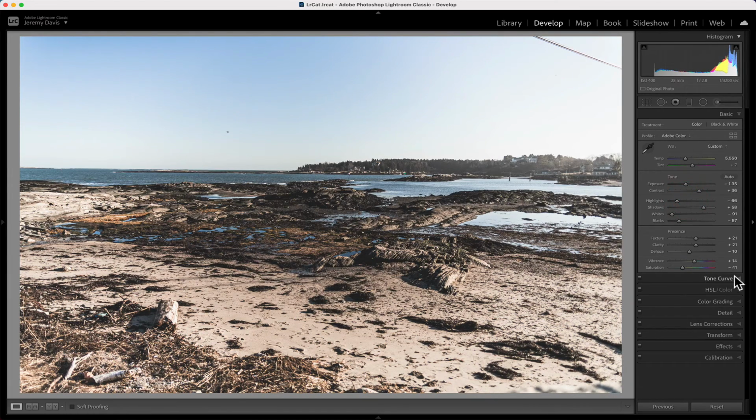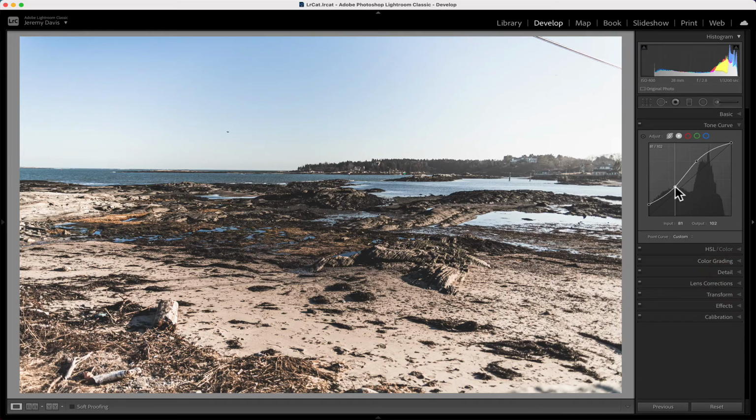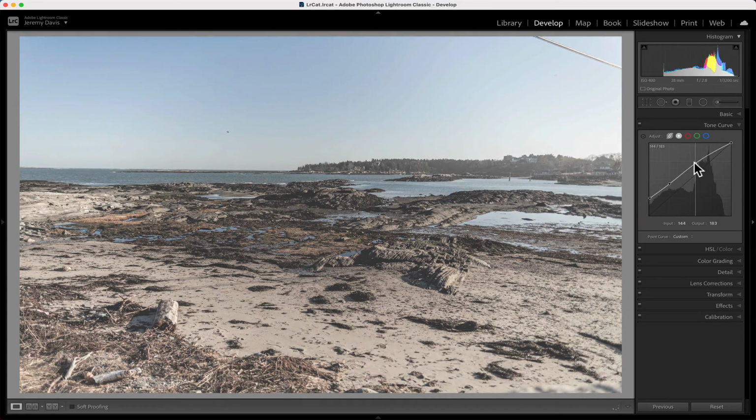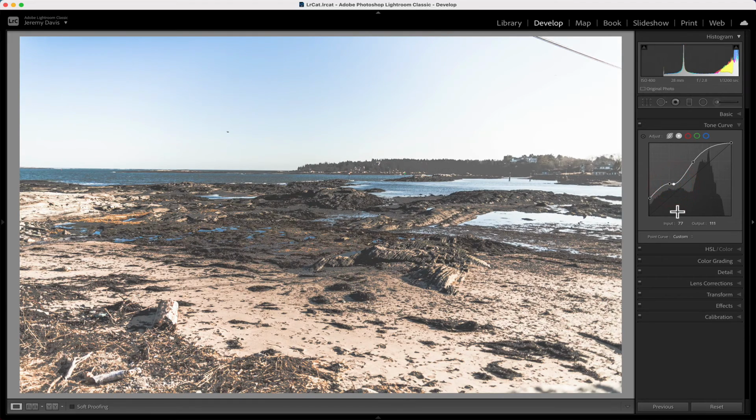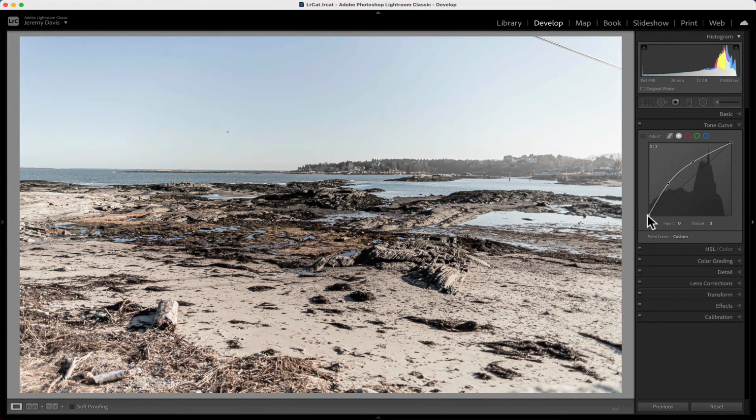And again, when we go back to our tone curves, we are going to pull out this tone curve just a little bit to drop out that contrast. There you go. And that's basically our image right there. Kind of gives it that HDR tone look.